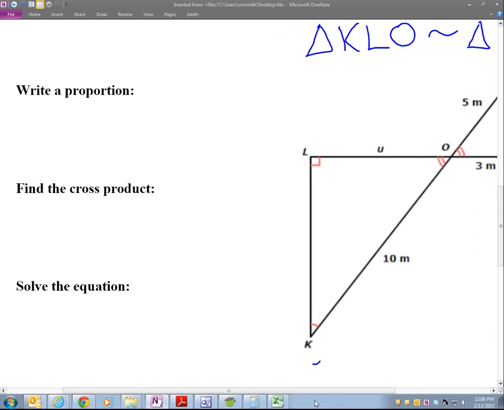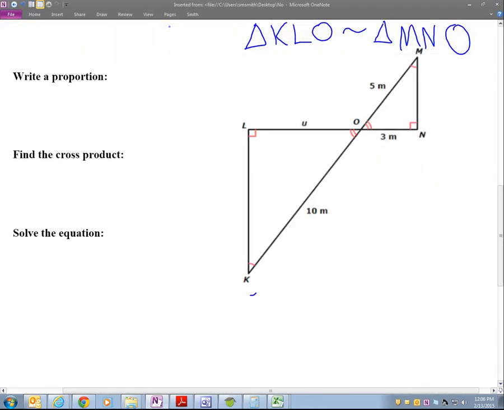All right, now let's write a proportion here. I'm going to back out a bit so you can see both. Homework, are you going to have to write a proportion? Yes, you will have to write a proportion, but like the second one we did. All right, we're going to write a proportion for this one.